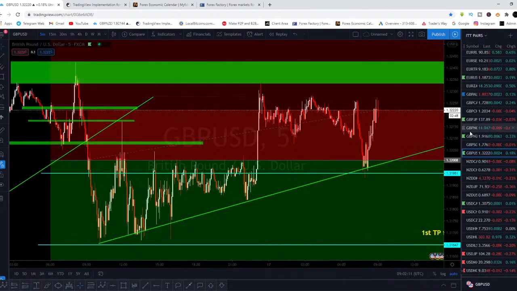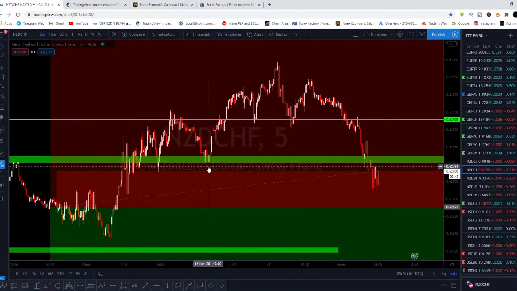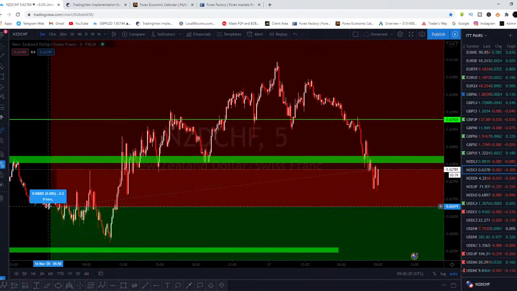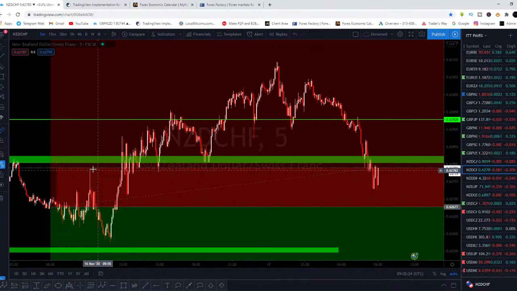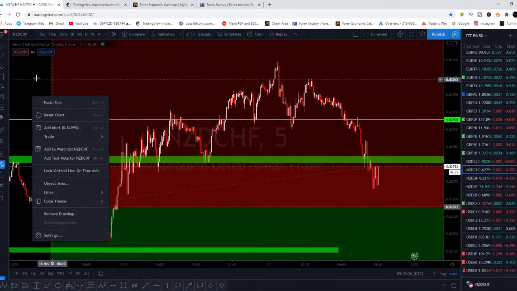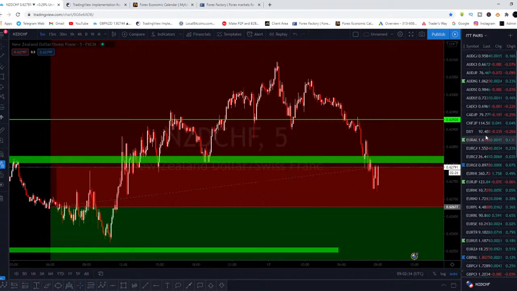And I'm still in NZD as well. I'm still in NZD with some negative, right? I'm still negative on this trade, still negative around 10 pips. Negative 10 pips on NZD. So it is what it is, man. These days, the market is not cool at all. It's not cool.